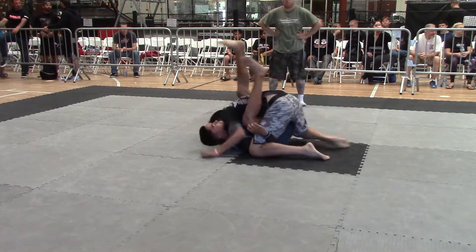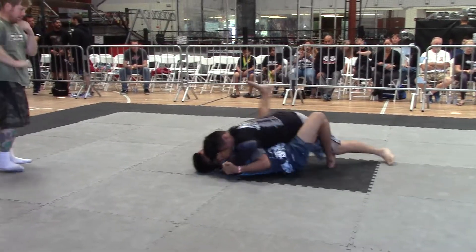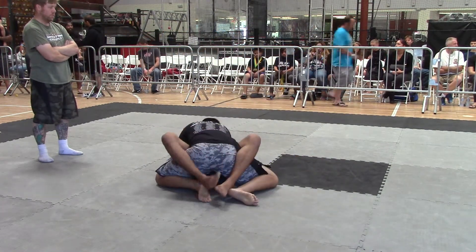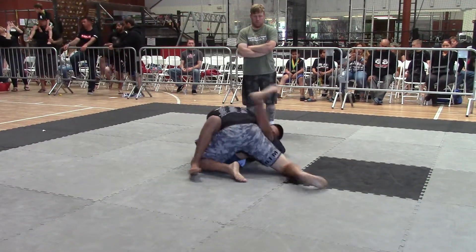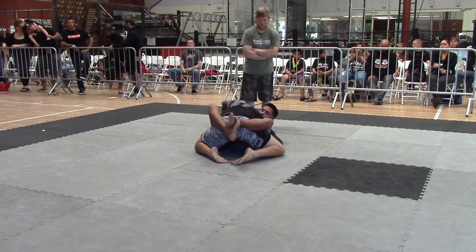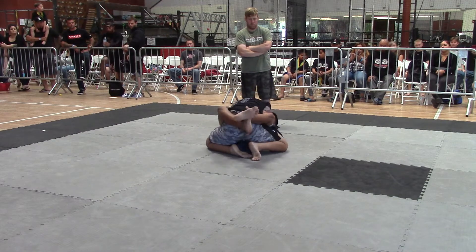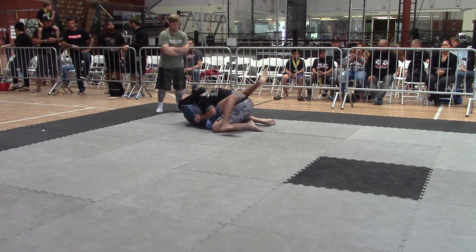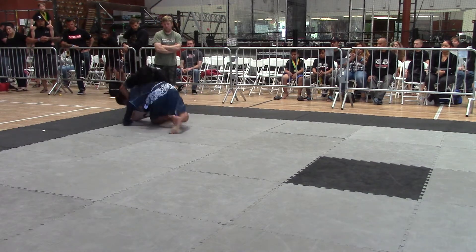You need to sweep. Elbows. Don't give up that sweep. Stay over his hips. Don't give anything up. Keep your elbows off the mat. Don't get stretched out. Pay attention to what you're doing. Elbows in. Stay over his hips. Pull your head out. Fight the grip. Put him back down. You got 18 seconds, Cesar. Don't give it up. Stay over the hips. Slide in. Take his back. Nogueira, Nogueira, Nogueira!